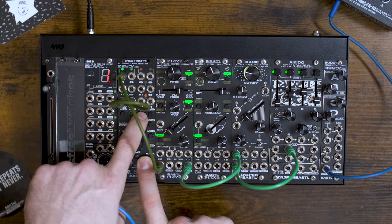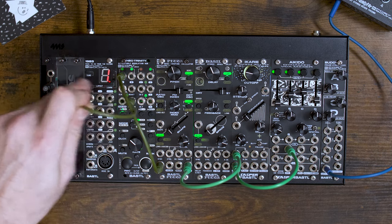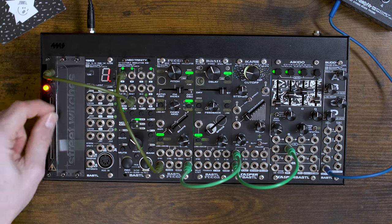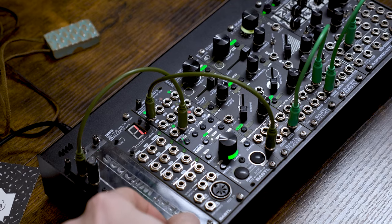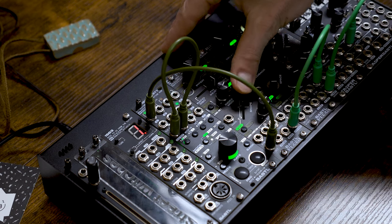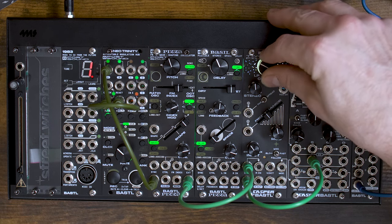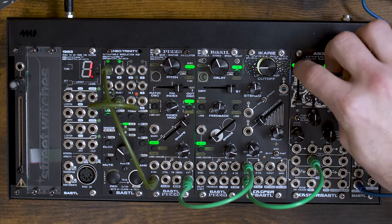We could also make it an attack envelope. Or if we put this fader in there, we can see it's only gonna update when it gets a trigger, right? So I think this is pretty nifty. And I like it quite a bit.